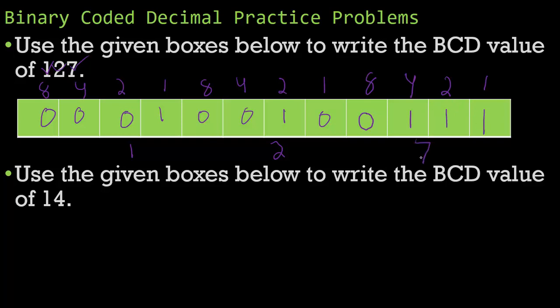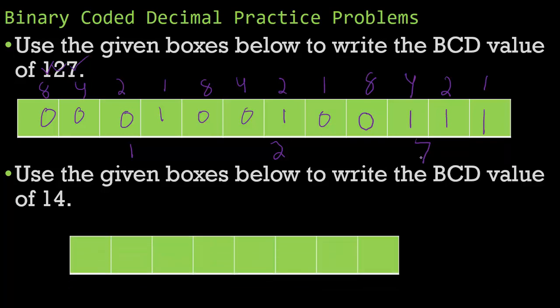This is the binary coded decimal form for 127 using 4 bits. All right, let's jump down to the 14. They didn't tell us how many bits to use. Well, it can't be 8 bits per digit because I would need 16 boxes. I only have 8 here to work with. The reason I'm using 4 bits per number, as in the examples, is because most likely in past tests, that's what Cambridge gives the examiners.